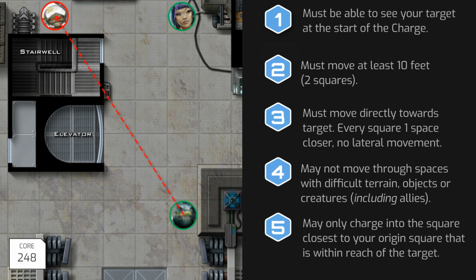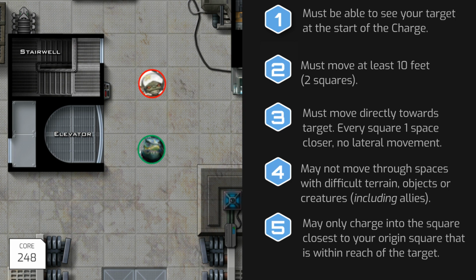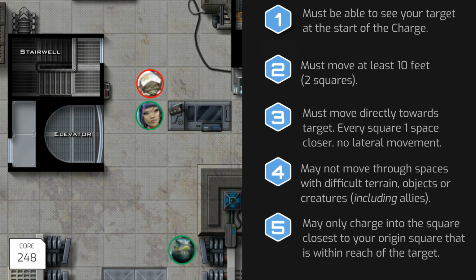Even though Oboe may be aware the goblin is there because her ally Navasi can see it and may even be calling out to Oboe to attack it, Oboe can't charge at this enemy because she cannot see it from her starting space. In our second example, can Oboe charge from 10 feet away? No, because she needs to move 10 feet, and she would only be moving 5 feet to engage the goblin here.